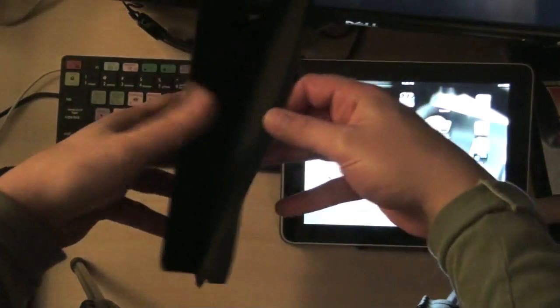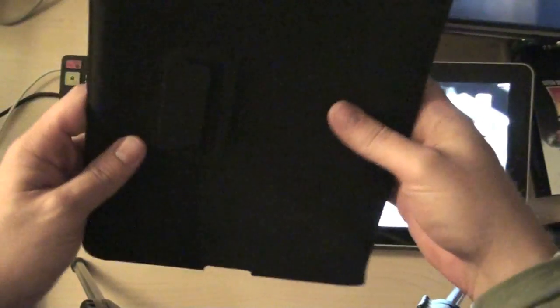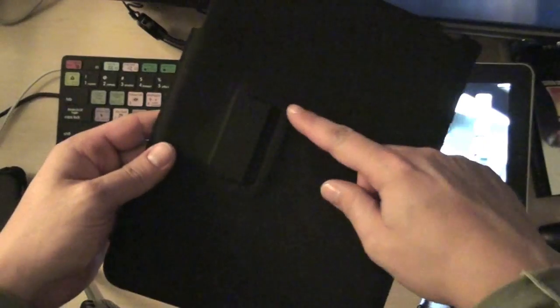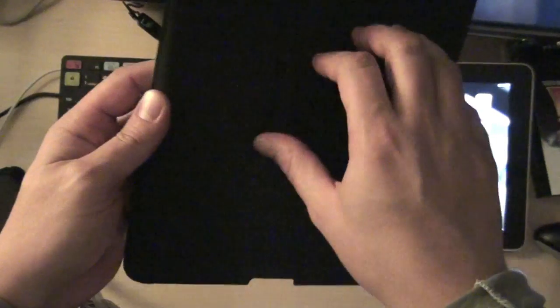Here's the original iPad case. As you can see, there's no iPad in here because, do you see this marking right here? That is the little rubber clip that holds the lid of the iPad when you want to make it stand up. Well, guess what? I can confirm this because there are a lot of people I've talked to who have the same problem. If you put this in a bag, don't drop it or anything, just put it anywhere where it can be pressed on, you're going to have a dent on your iPad the shape of that. I've seen some that are so bad that they actually have the full shape on the back. Mine was just dented a little bit, but still, this is bad.